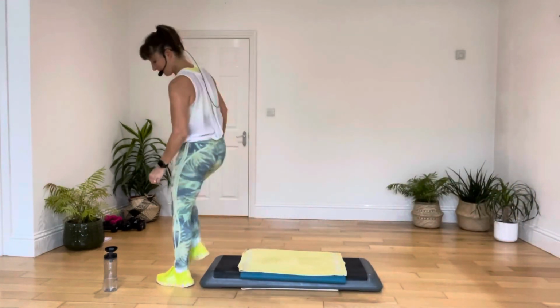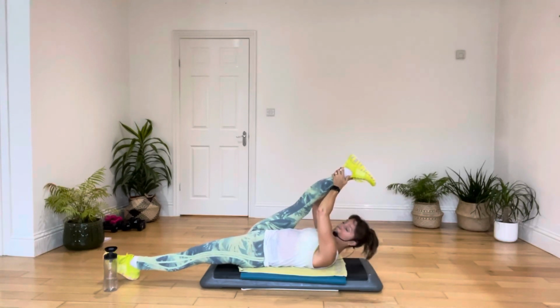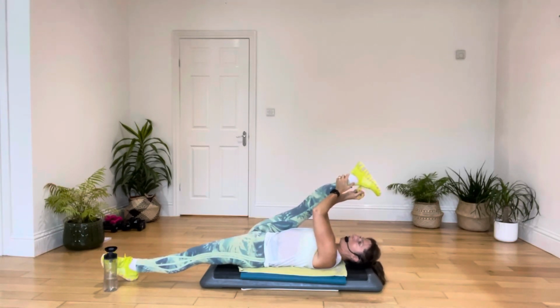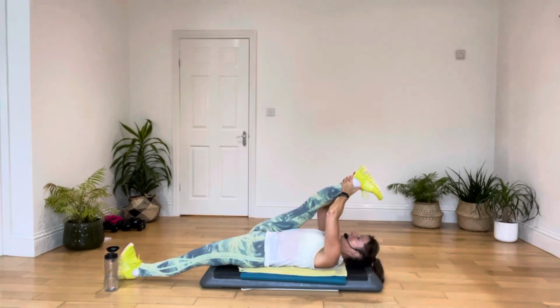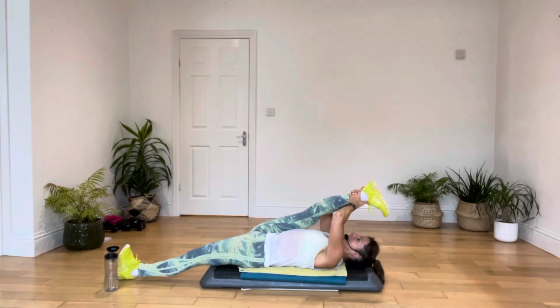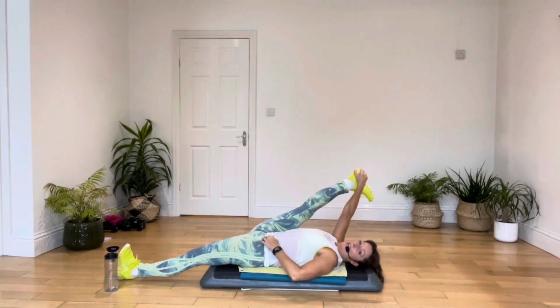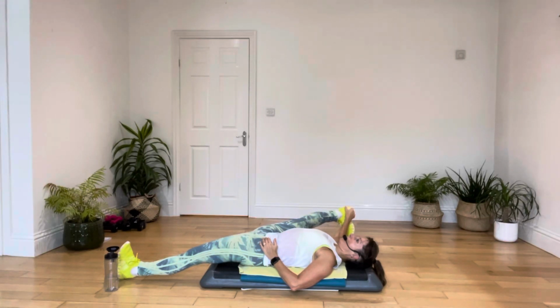So just drawing one leg in towards you. Take it out into a little stretch. If you've got anything to aid you, by all means use it. Maybe hold on to your shoelaces. Just try and relax into that stretch. An extension to the side.